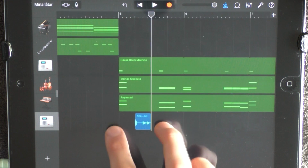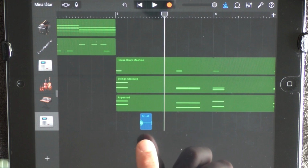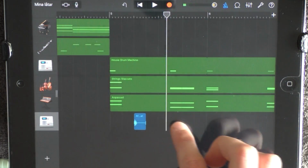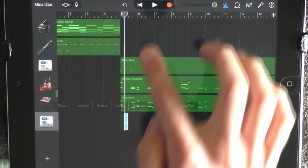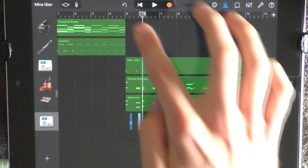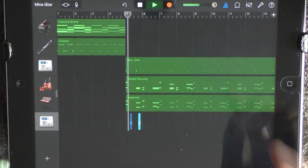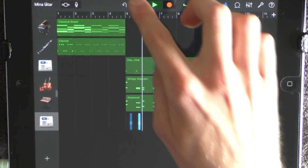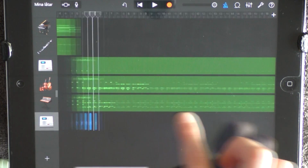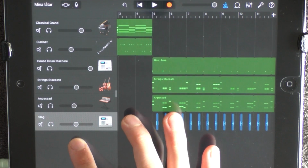And you want to zoom in and make it half size. So you just get this snap. And you want to copy this snap also to the third line after 5. So you get a snap on 2 and 4 when you're counting 1, 2, 3. And you want to continue with snaps all the way to 13, like this. And you want to have the snap in the middle.